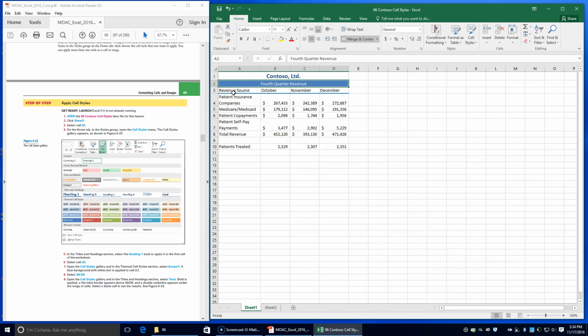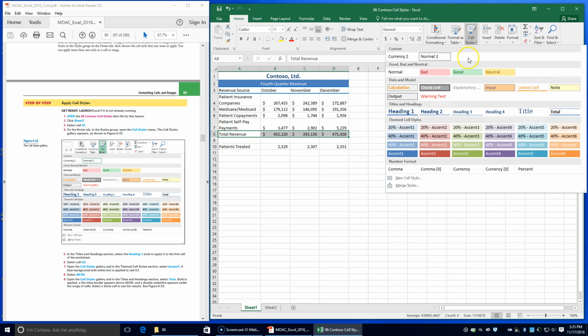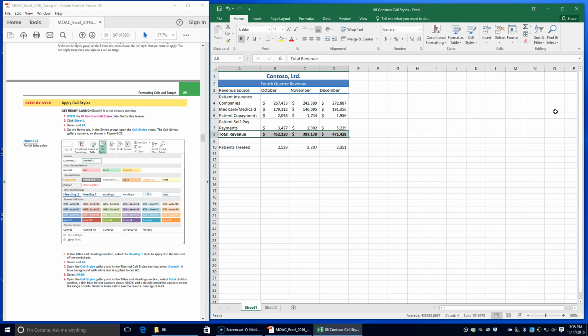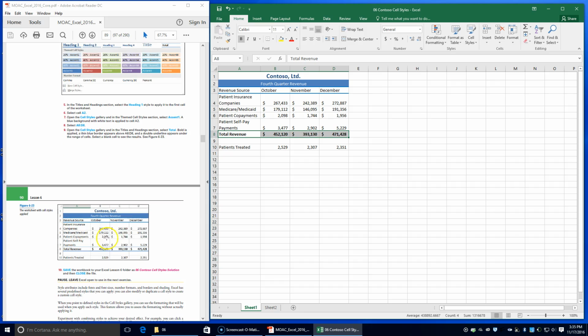Step 8 on page 89 says to select cell A8 through D8, and in the Cell Styles group we're going to choose Total. Bold is applied and a thin blue border appears above and a double underline appears below. It should look similar to the picture in figure 6-23.